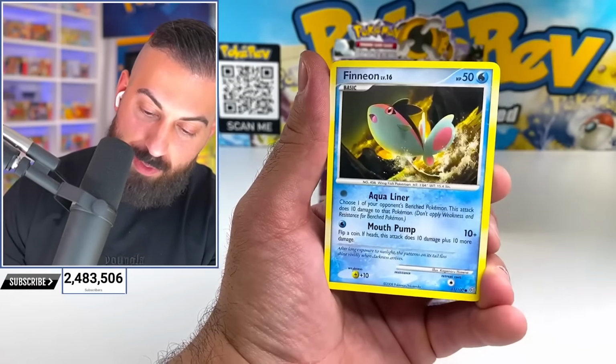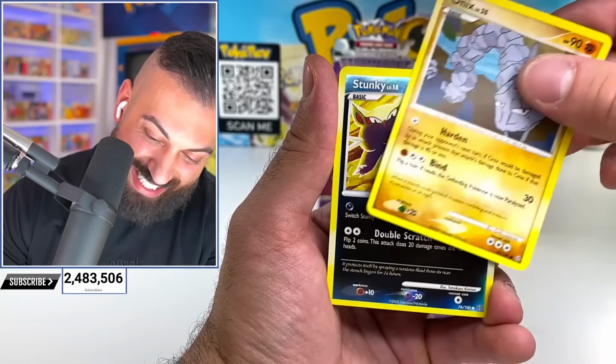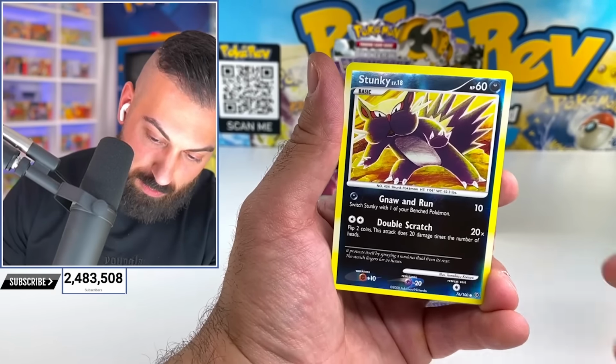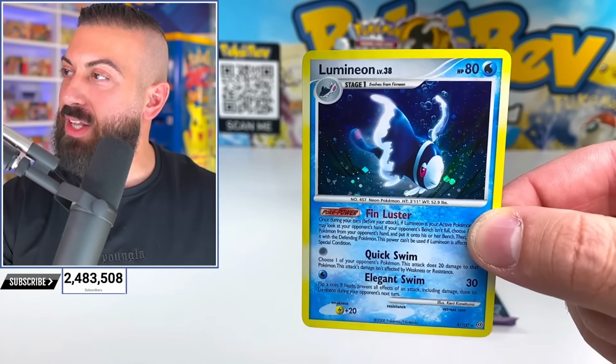Come on. Let's see what else is left in this box. There's got to be more fire. Mischievous. Larvitar. Onix. This is actually not real life. Stunky. Ooh, that's beautiful. Luminion hollow. Oh, yeah.